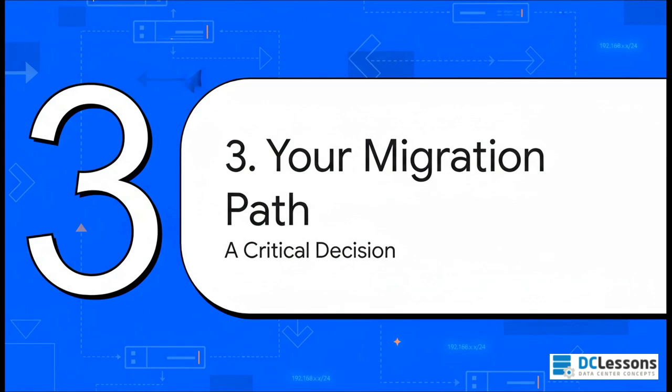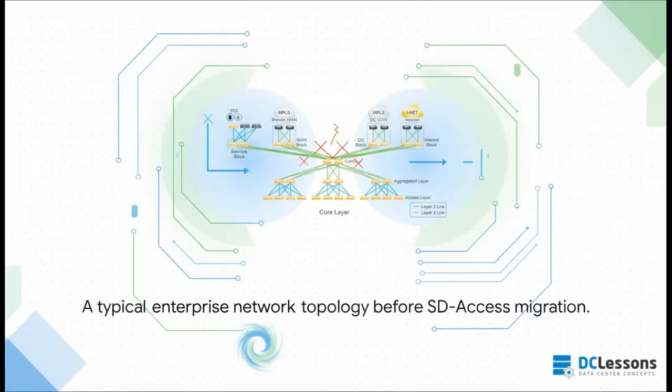All right, now we come to a really critical decision point in your migration. How are you going to handle your IP subnets? And trust me, this choice is a big one. It's going to have a huge impact on your overall strategy, your timeline, and just how much prep work you're going to have to do. So take a look at this.